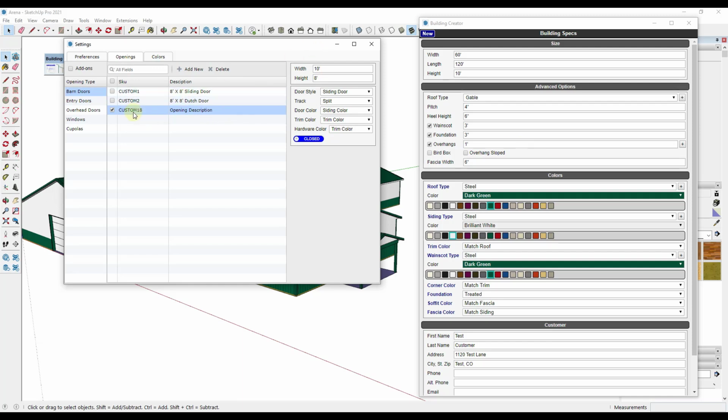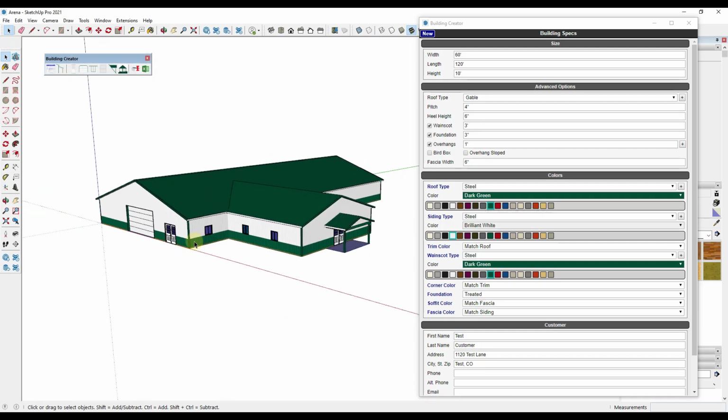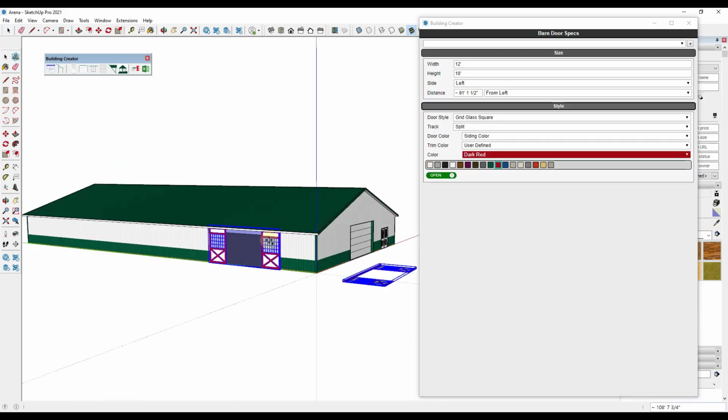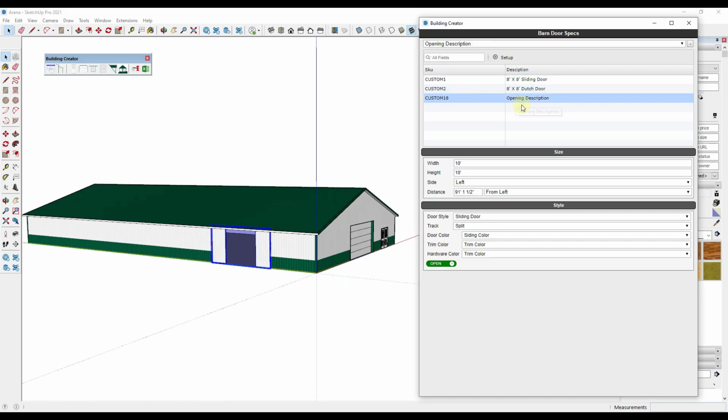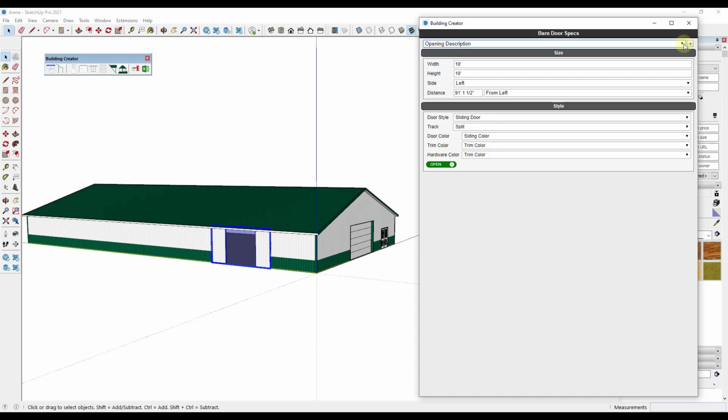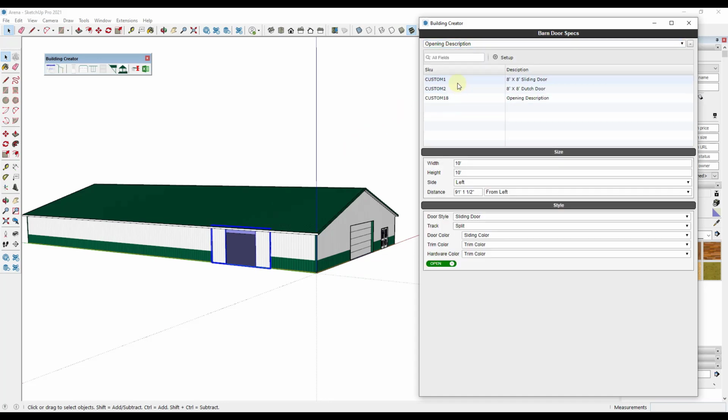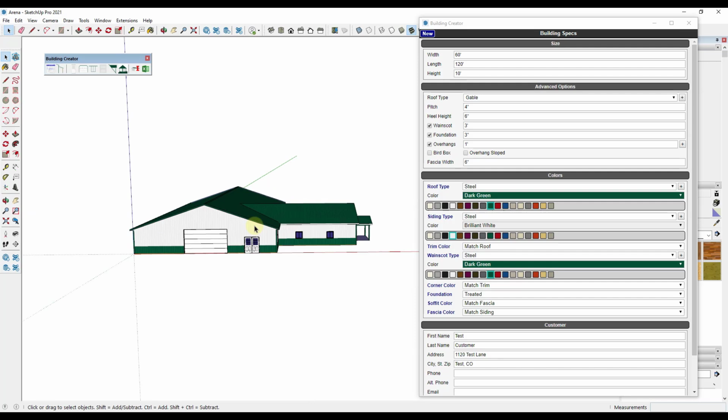So then, like for example, if we were to call this 10 foot by 10 foot sliding door, right? And then we were to click on our doors. If you click on the little button right here, your 10 foot by 10 foot sliding door will actually show up in this list. So, and we didn't adjust the description, or we didn't save the description for some reason, but you can see how that door opening is showing up on that list. So you can create those custom objects in here really quickly. I'm gonna go ahead and delete that out.